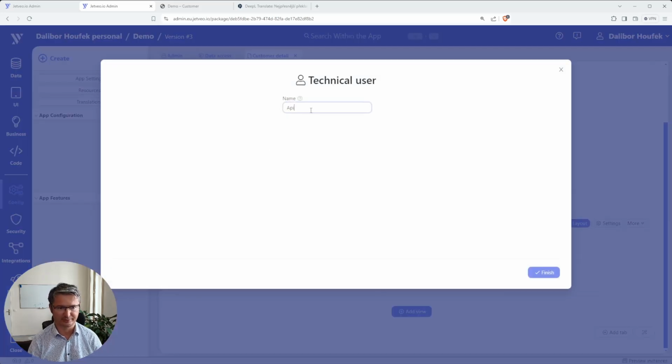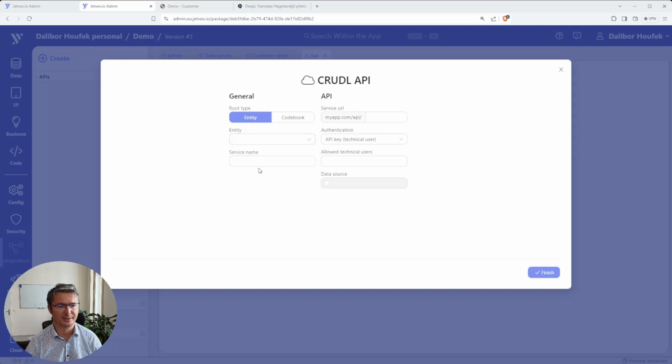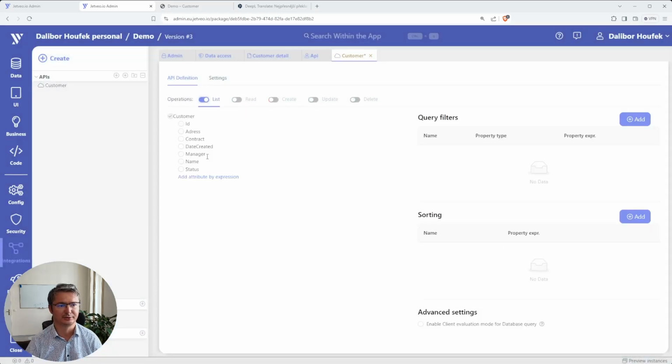For the API, we will create a technical user just for them. Okay. So once again, you can choose either certain operations, certain data, and have it as you need.